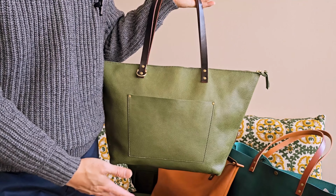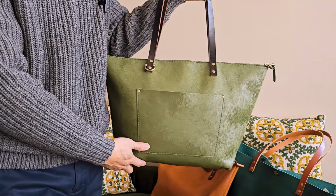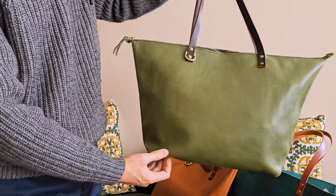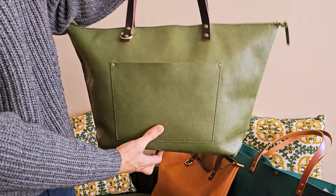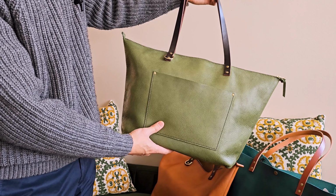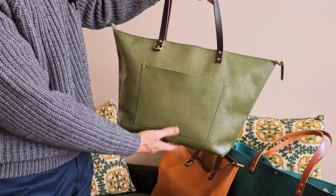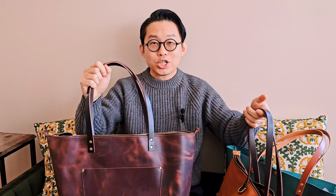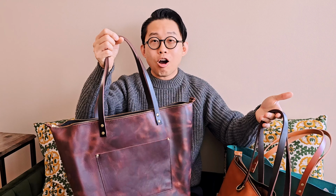So after filming my whole video, I suddenly realized that I have one more oversized tote sitting in my closet. And this one is in their kiwi leather. This is one of my favorite colors from Portland Leather. I think it has darkened slightly since I bought it, which is really beautiful. I love this darker olive green color. I have too many Portland Leather bags to do a full collection video, but I thought since I unboxed a new one today, I'll show you all my oversized totes.